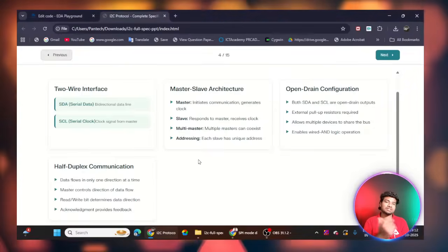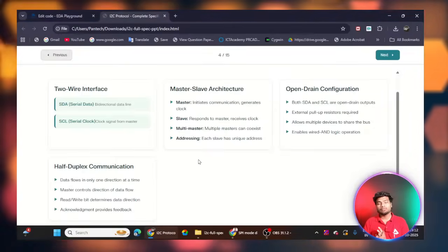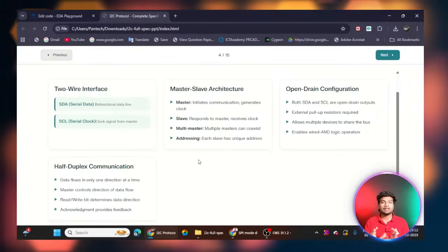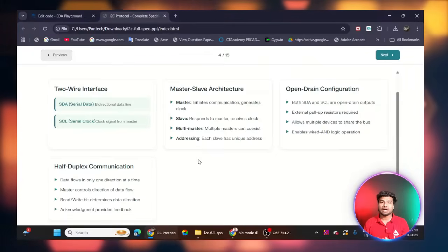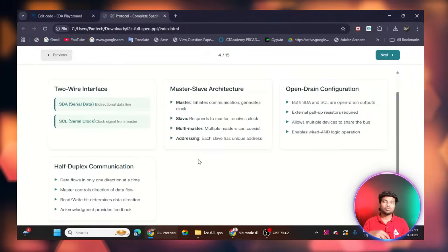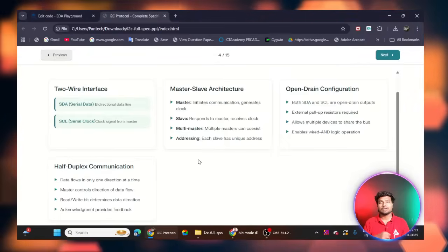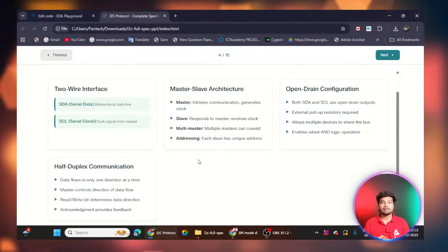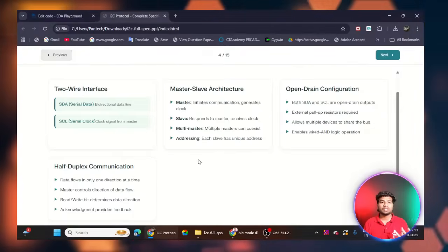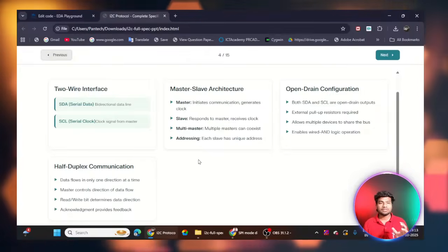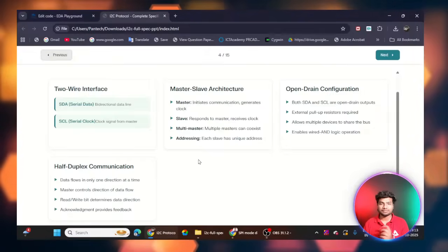If all masters send data in parallel, a collision will happen. This is a disaster, so to avoid it there is a process called arbitration, which is the process of giving the bus to the respective master.